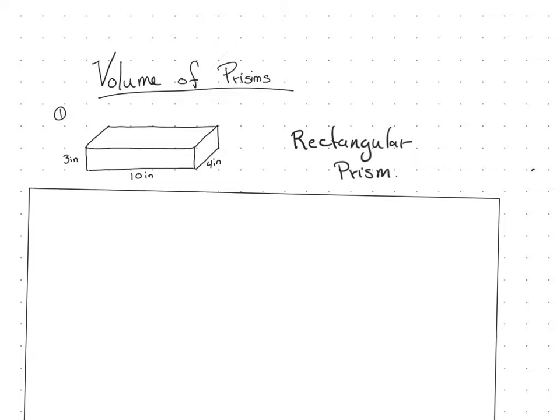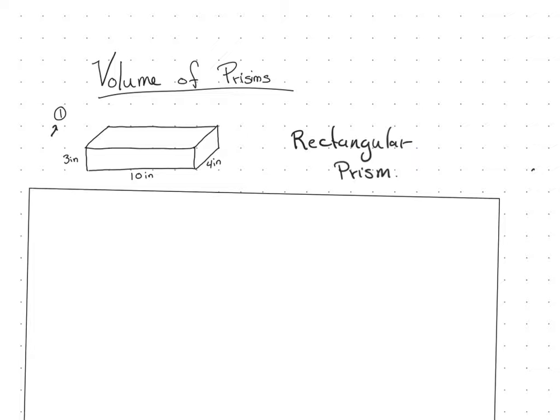So in this video, we're going to talk about volume of prisms and how we find that volume. The first prism we're going to start off with is the rectangular prism. And I'm going to start off here. This is actually number 1 from your homework. So I'm actually going to be working these problems. You do still have to work them even though I'm doing them. I need to see your work.